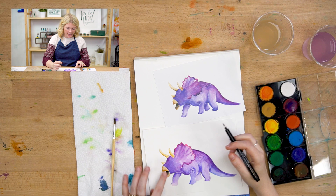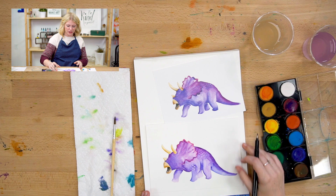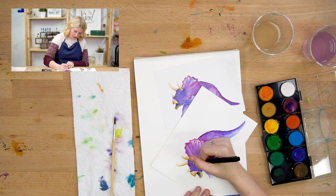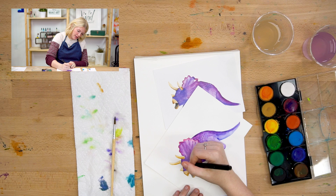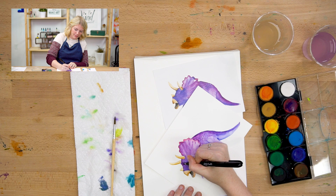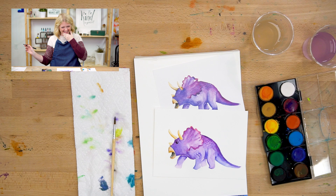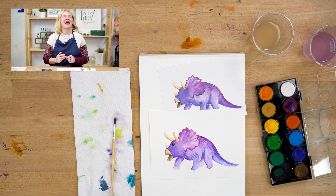I'm going to make this one angry — or shocked, because the mouth is open! For a shocked expression your eyes go wide so you can see the whites around your eyes and your eyebrows go up. She's shocked at how good the T-Rex looked with glasses — that T-Rex had glasses! I'll do a big circle for the eye and then the eyeball, and she's going to have an eyebrow going up so she looks surprised. She almost looks a little scared too — but surprised could also be scared. You guys can make your dinosaur look however you want.